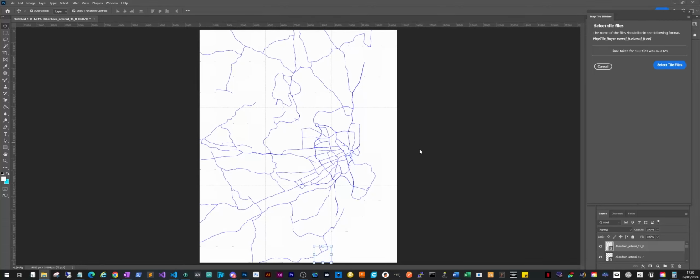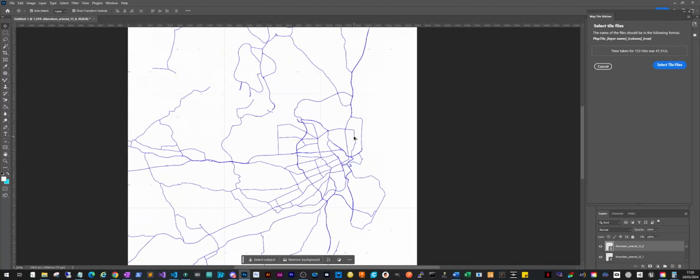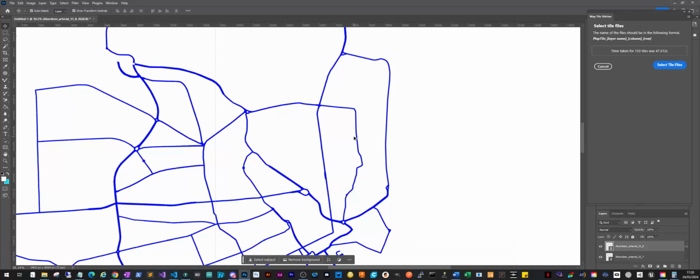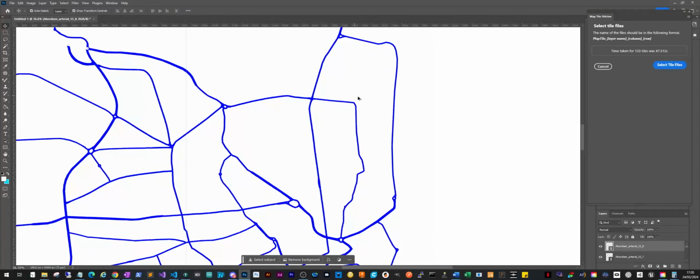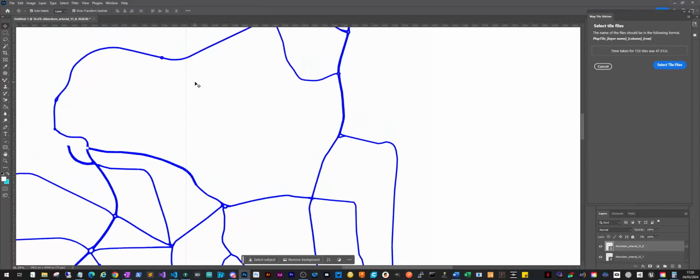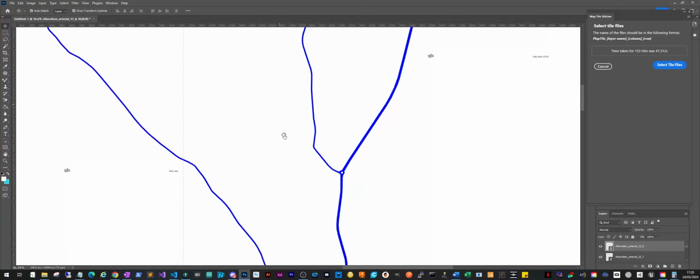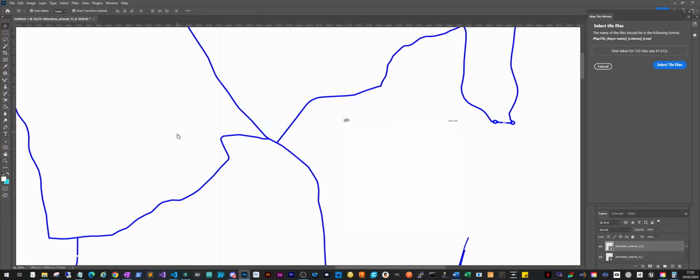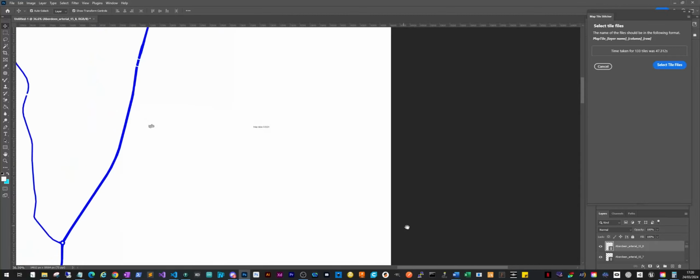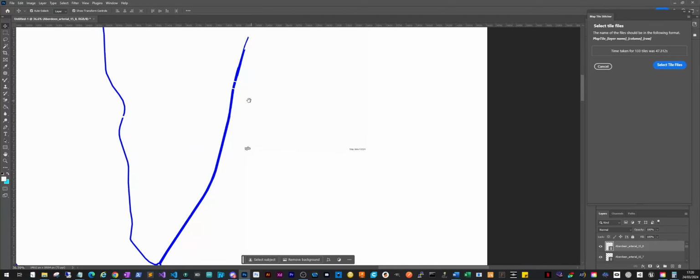There we go. So if I just zoom in on an area, let's say we zoom in here, you can see it's a perfectly coherent image. And as you can see, there are gaps where we didn't download a tile, right?